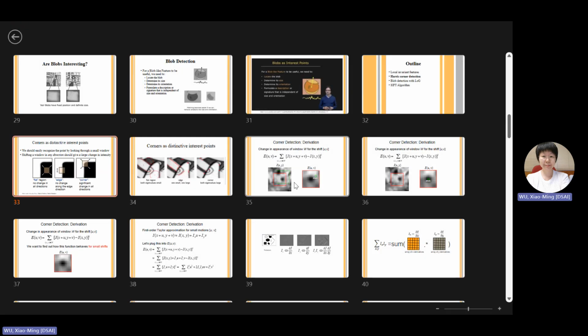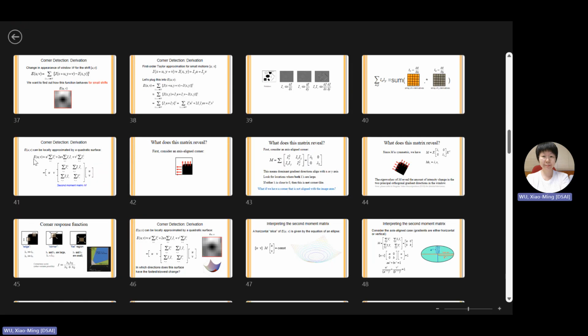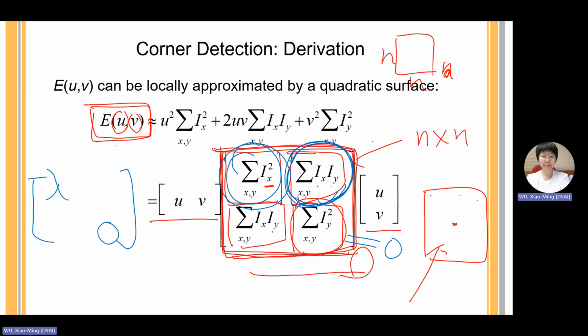However, since all the iy are 0, this is 0 because all iy are 0. Clear? So this is the case for an edge pixel.